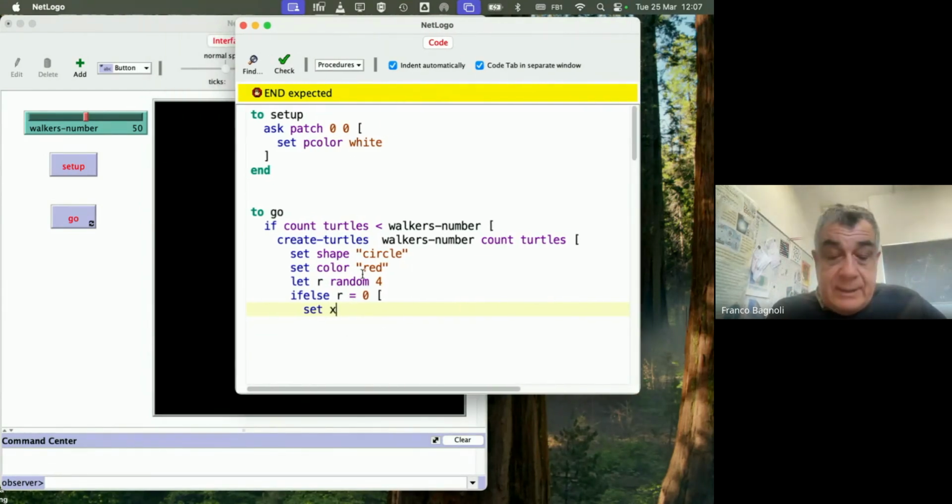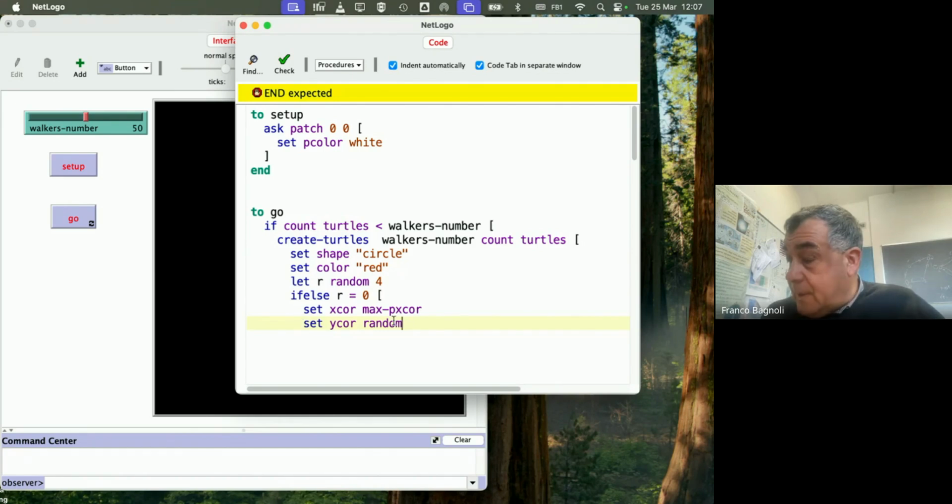So set xcor max-pxcor. Set ycor, let me say random-ycor. So random-ycor automatically generates a random coordinate, clearly in the y direction, while xcor is on the right, at the maximum coordinate. Okay.